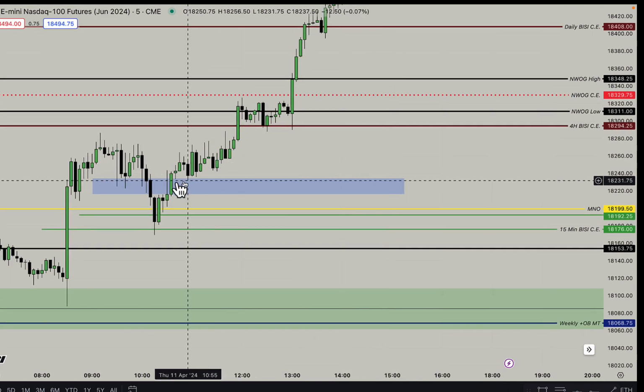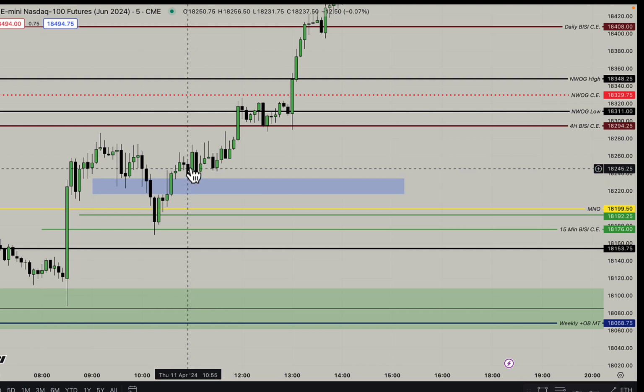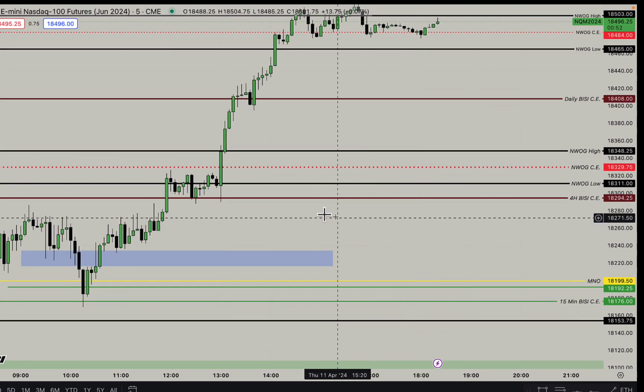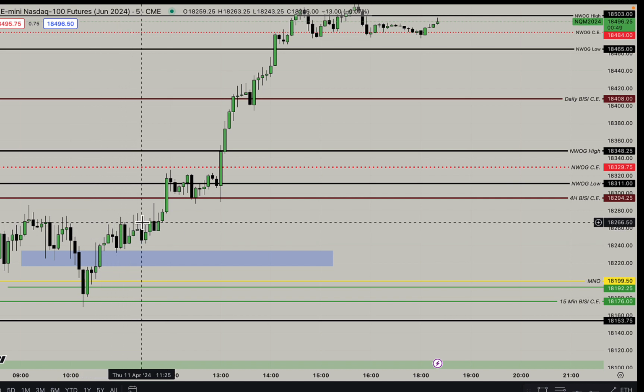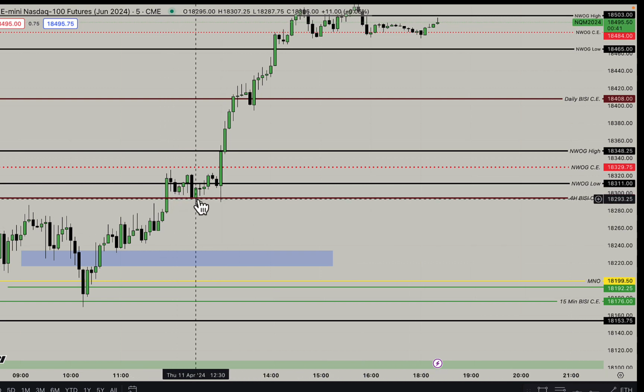Here, this is our balanced price range. What do we have here? We trade into the balanced price range. What did I just tell you all? We don't want to see price collect in here. Alright? Easy, easy. Alright, so we rally. We come up to the 4-hour fair value gap or BISI consequent encroachment. Look at how we respect it. Look at the bodies. Right at the midpoint. We consolidate here, rally. That's a buy.